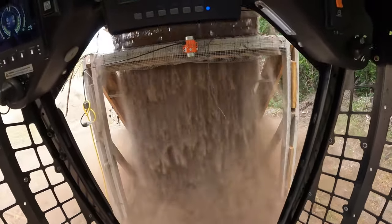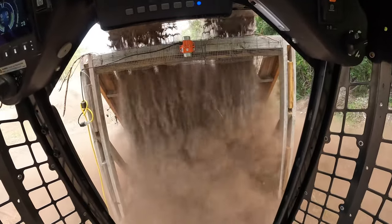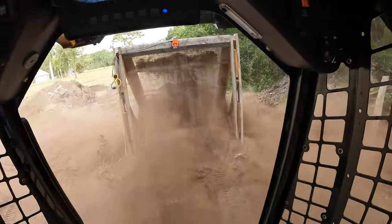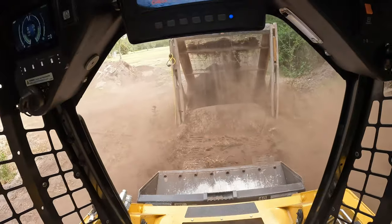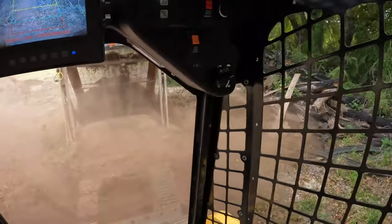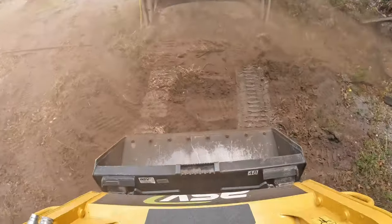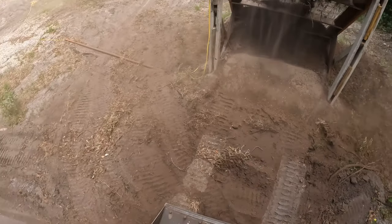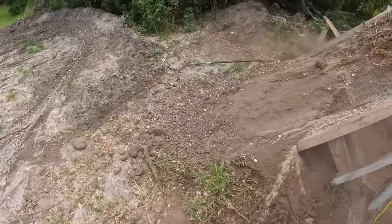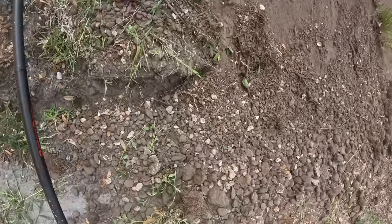My lord. Look at that. That's the difference that I was talking about there. I'm gonna go ahead and grab the rake. Absolute dust storm. Look at all the rocks we got out of there so far. It's pretty good.